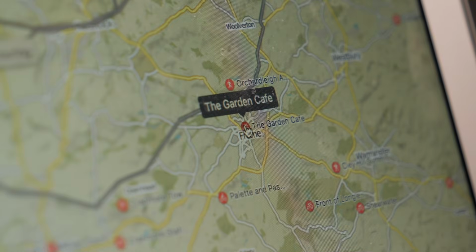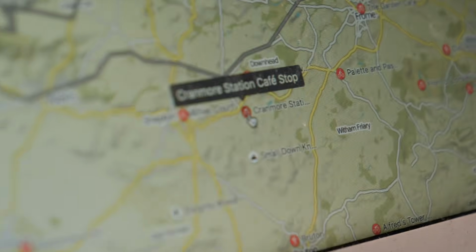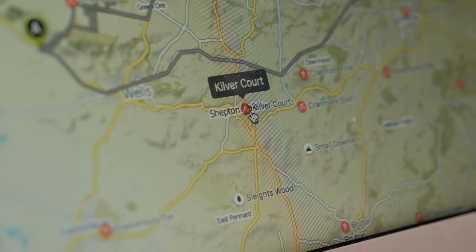Now, if you know where you're going, that's fine. But if you don't and you're looking for some inspiration, you'll notice that there are loads of little red bike icons dotted around the map. Now, these are actually highlights that other people have left to help you with your route planning. And it could be anything from a beautiful view to a fantastic little cafe. And if you click on them, you can very simply and quickly add it to your route.